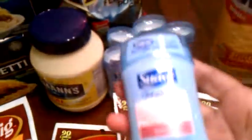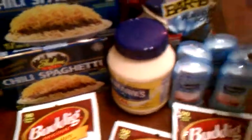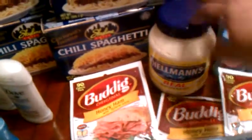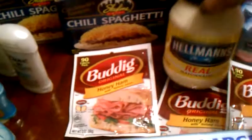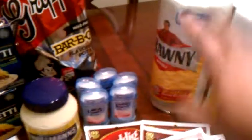And then we had coupons for 50 cents, and they doubled to a dollar, so this was a dollar and six cents. I paid six pennies apiece for this — six pennies! And I had a 75-cent store coupon and got that. Not the greatest deal at all — two dollars and something for that after using a coupon. But my husband likes that, so that's what we got to do. And I had 55 cents off these things, doubled to a dollar, so I got those two things for free.